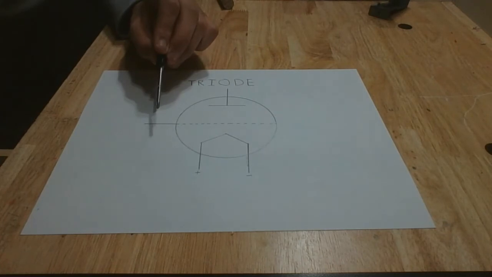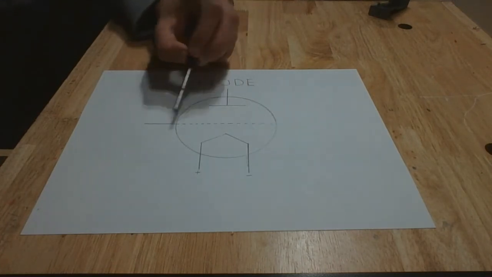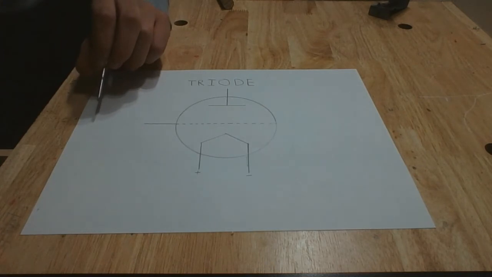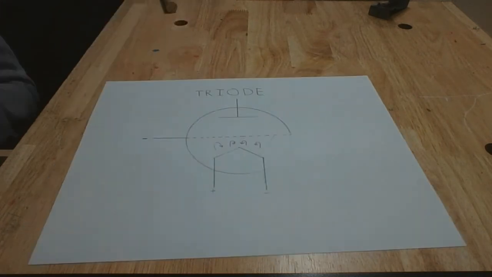However, a brilliant man by the name of Lee de Forest discovered that if you put a grid of wire between the cathode and the anode, you can control the flow of electrons inside of the valve by applying a positive or negative potential on the grid. The reason for this is that a negative charge on the grid repels the negative electrons in the same way that two magnets can repel each other.